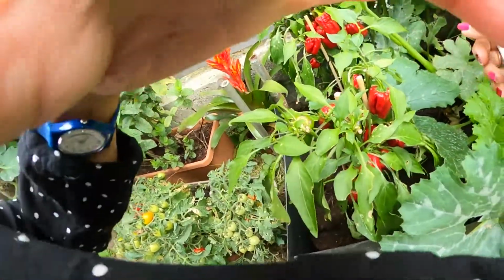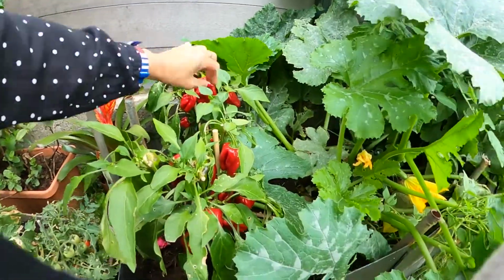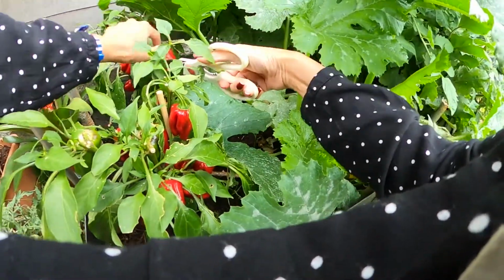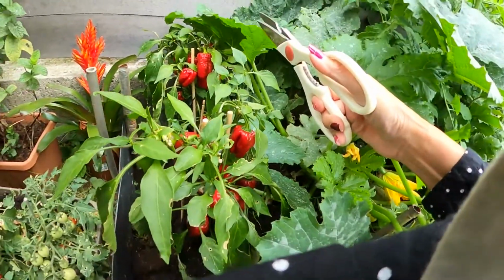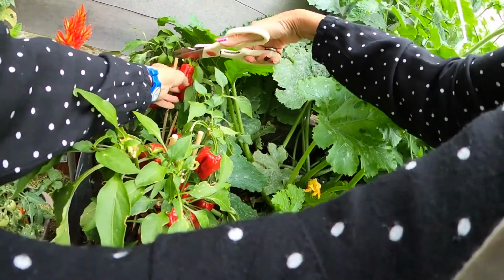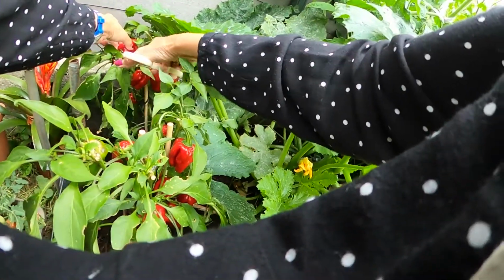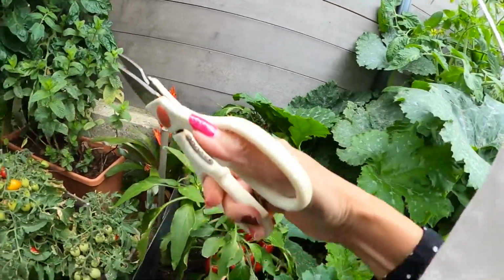This one. I'm checking. And this one. We take this one first. No, this one is hiding. Look at that, it's not very easy, huh? It's hiding. I take this one, and take this one too. No, this one. I think maybe this one. Okay, and we take tomato.